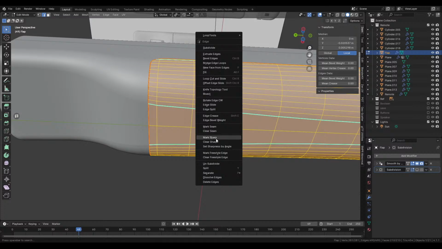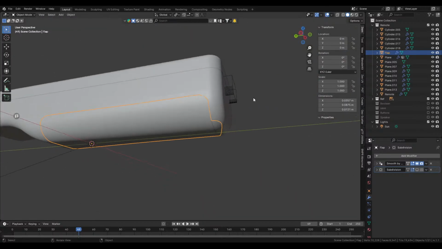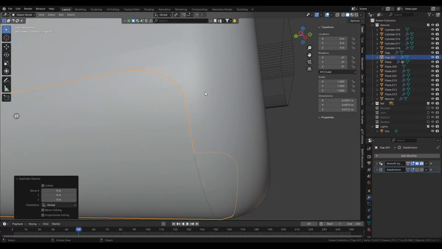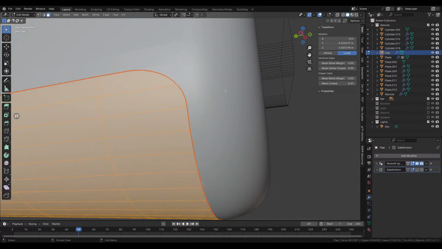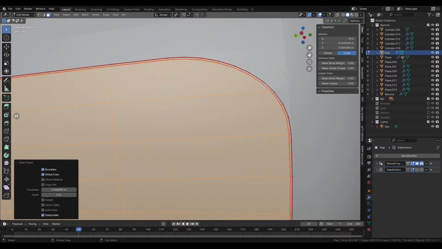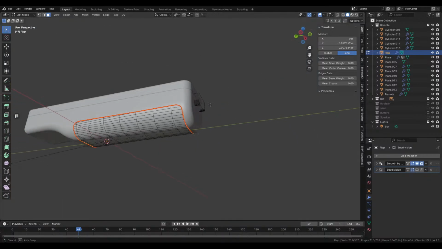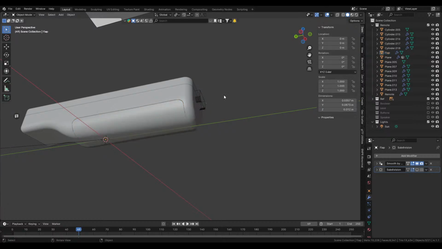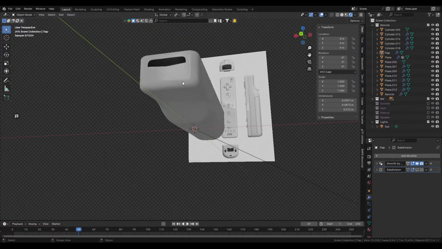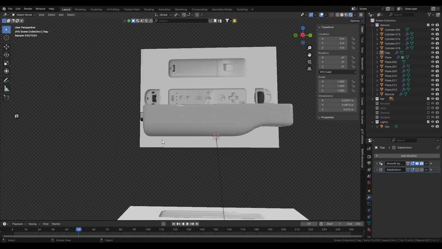Let's clear the sharp as well. We need to inner extrude it because we need a gap. But first let's put this in the safe again. And now we just make a slight inner extrude, maybe like so. And then we do an inverse selection with Control I, and then we just delete this, and now we have a seam. And the flap is perfectly aligned.